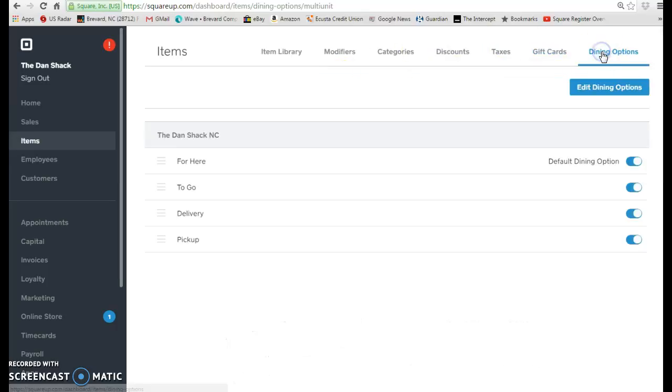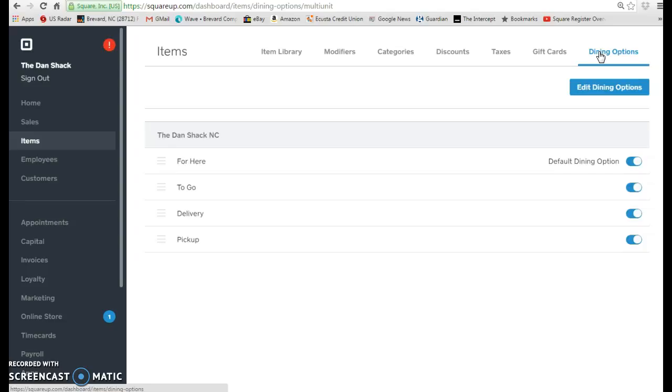Okay, dining options. When a server or a cashier brings up the register for a kitchen order for a customer, they have the choice to choose what the dining option is.